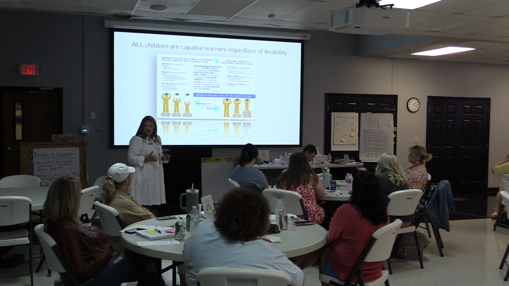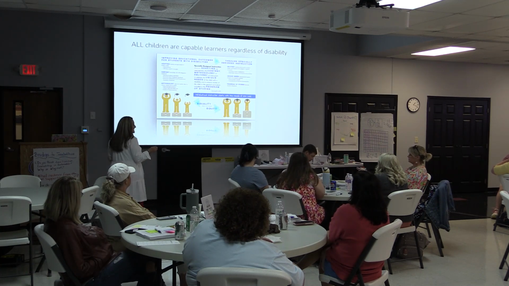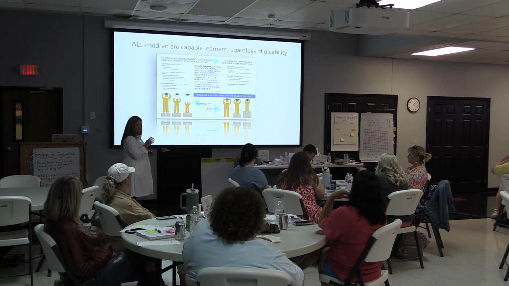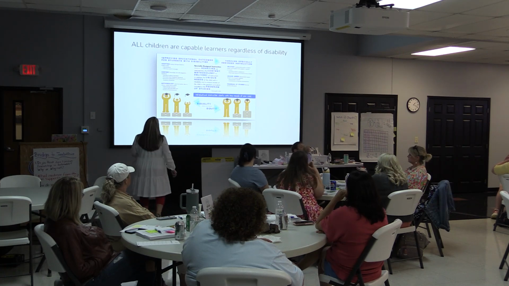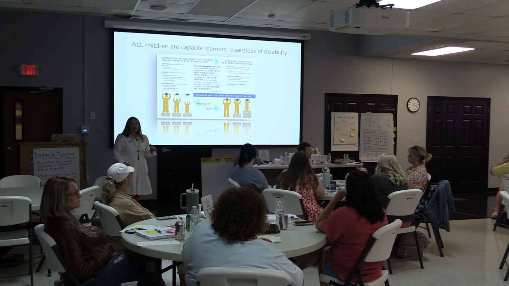But when we get to specially designed instruction, and we're trying to meet that kid's need through their goal and the instruction we're supposed to be delivering, we have to think about that child. Because it could look different for every kid. You may have 5 or 6 students with an IEP in your classroom. We have to think about how to meet the needs of all those kids. That's why co-teaching is so effective.